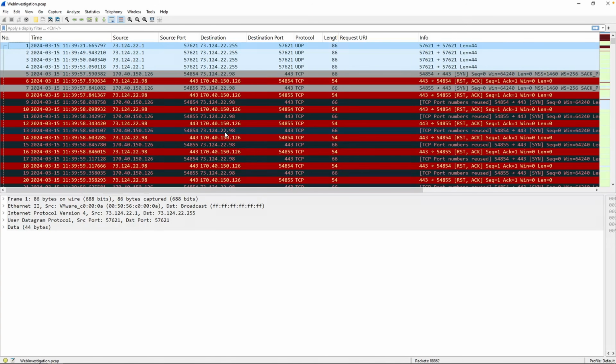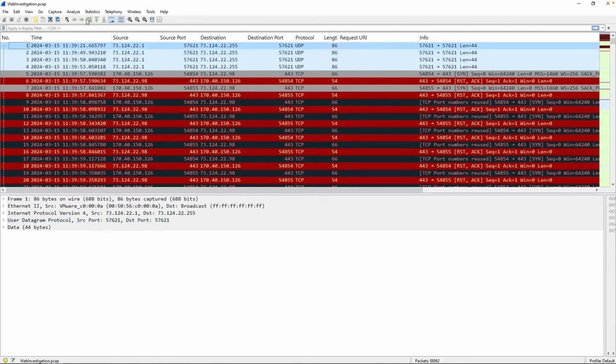Now, right away, my Wireshark is going to look a little bit different than yours if this is your first time following along. I did change up a couple of settings here. I included columns called source port and destination port. I've also changed the time to UTC. And if you're unsure how to do this, I would recommend you check out my other lab walkthrough videos, as I do go through how to create them.